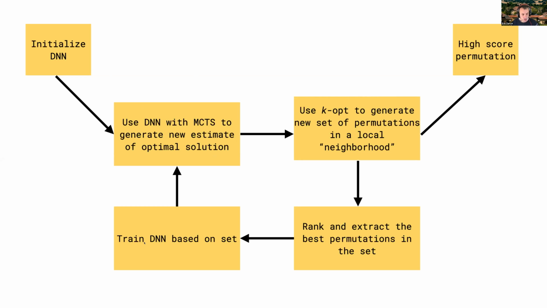Then you're going to retrain your deep neural network based on this set. So essentially, at the previous iteration, the deep neural network was not able to predict some of these better permutations, so you have to retrain it to correct itself. Once you have this improved neural network, you can generate a new best estimate and keep going in this loop until you've reached something that you're happy with, somehow the objective function is no longer increasing, or maybe you've exhausted your computational resources.